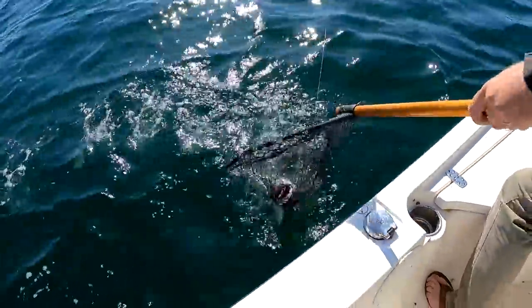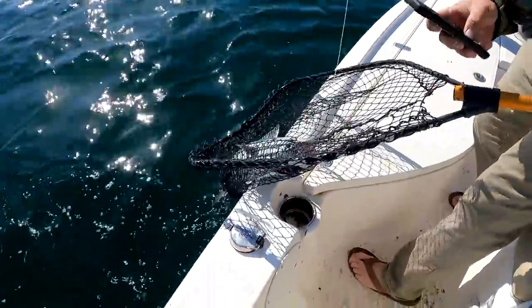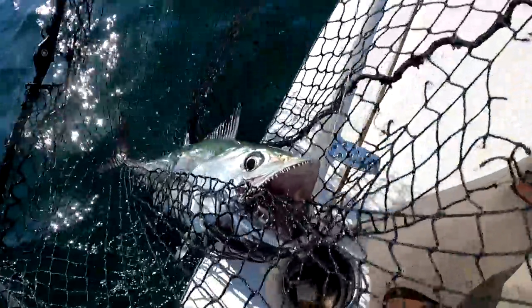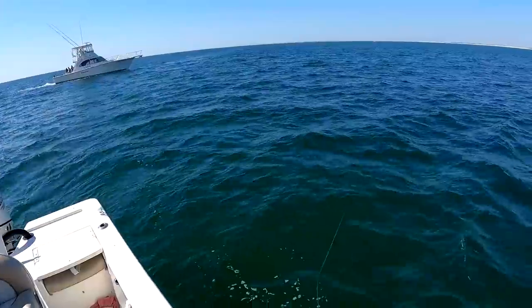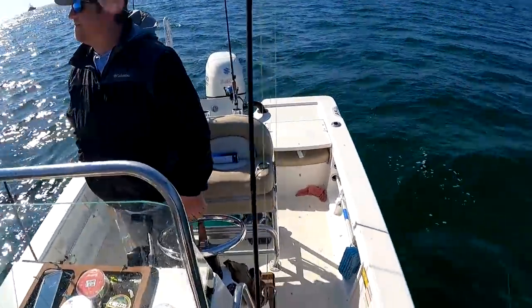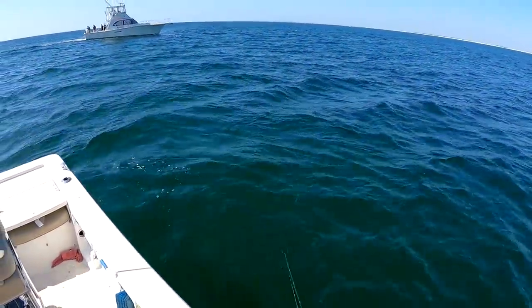Still bigger than the usual one. Look at that mouth though. A little tiny jig, dude. Trying to run you out of here, bro. All right, got a little surprise bonito showing. I donated, but Zane got a nice one. Pierre got two. But we're going to hit another piece of structure right now. See if we can grab a couple more interesting fish off that. See what's there. This is like, you know, feeling it all out.